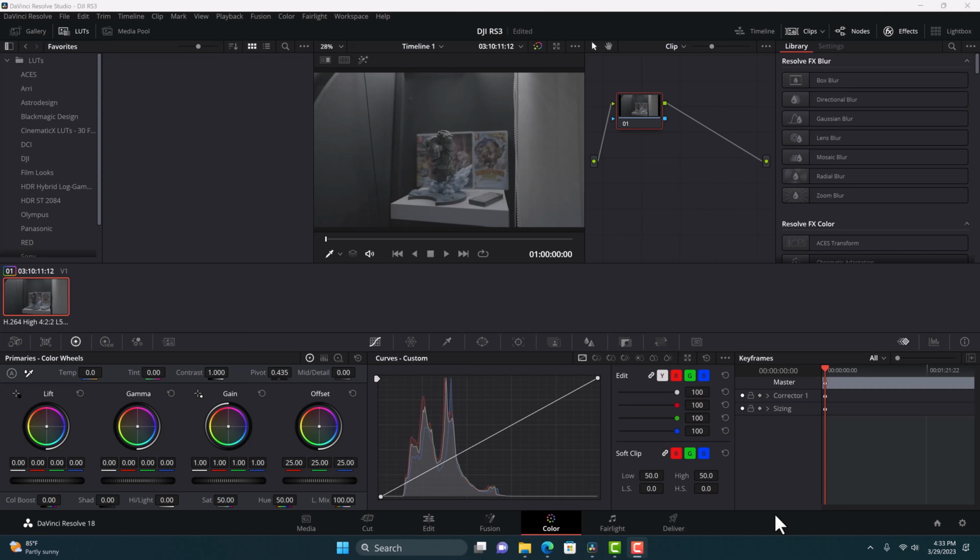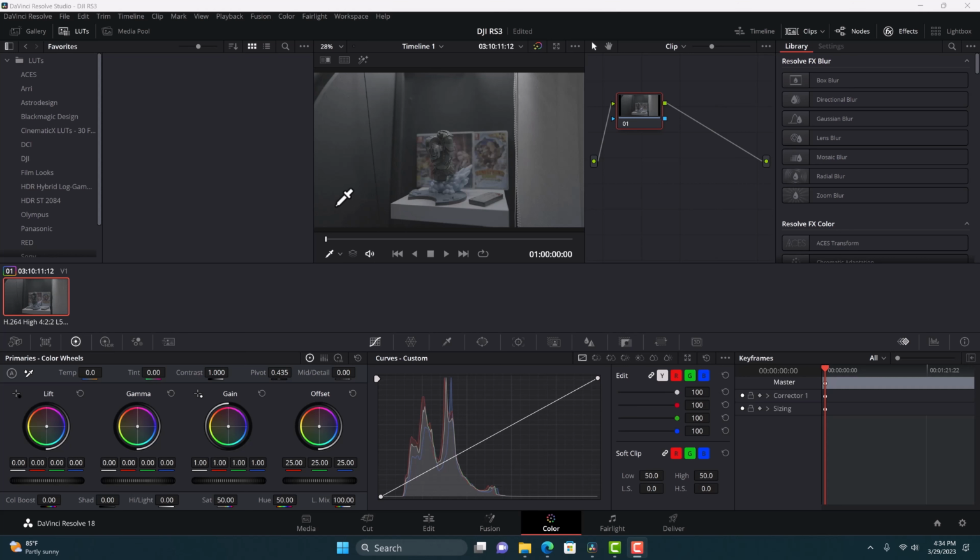Today we'll be looking at the basics of color correction using the color tools available in DaVinci Resolve 18. Now, when you've imported your flat footage as I have here, usually I use S-Log2 when shooting with my Sony camera. You'll want to enhance the image using the color wheel section of DaVinci right here. Because as you can see, the image looks very flat and boring, and we want to add some life to it.